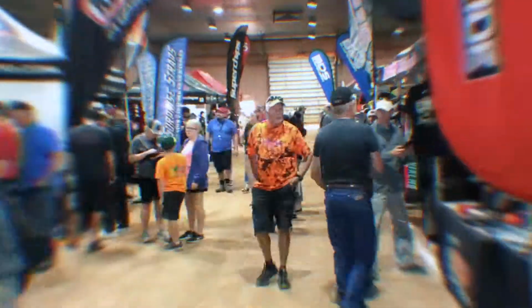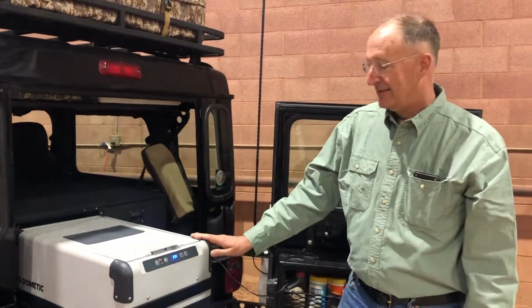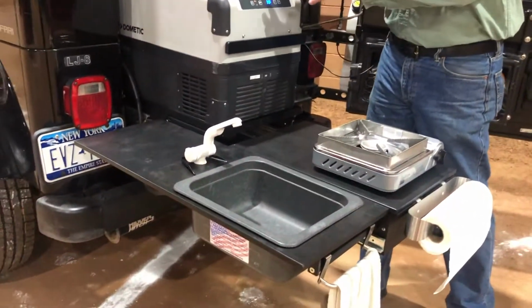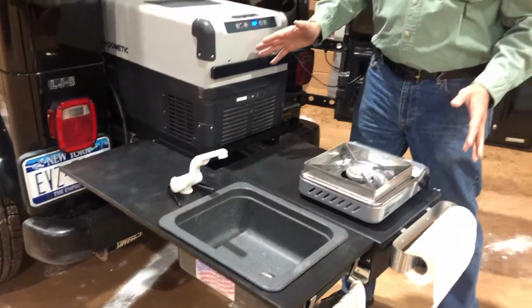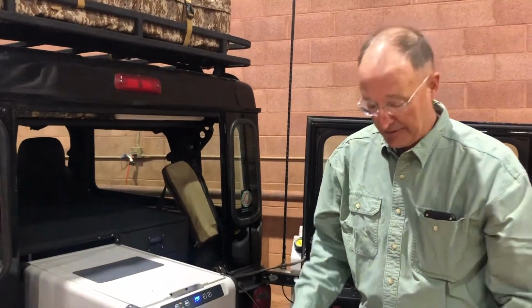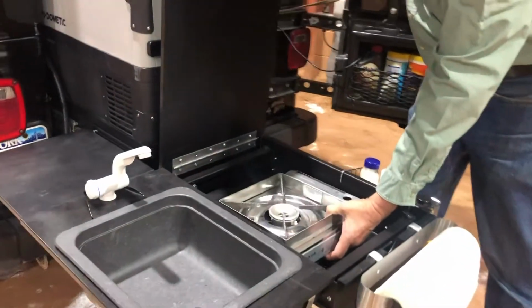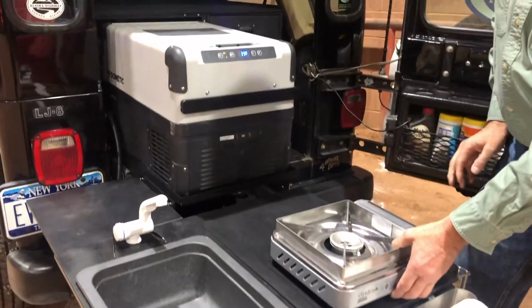Easter Jeep Safari Vendor Expo. I'm in the MORryde booth and we're showing the Trail Kitchen today. The Trail Kitchen is a very compact kitchen that slides into the back of the Jeep, but at the same time offers more table space, more storage area and work area than any other kitchen or fridge slide on the market. There's a large drawer, big enough to store your stove that slides underneath the fridge.